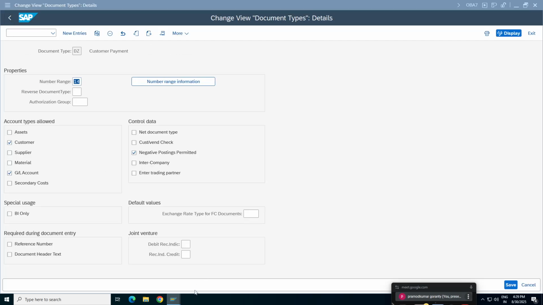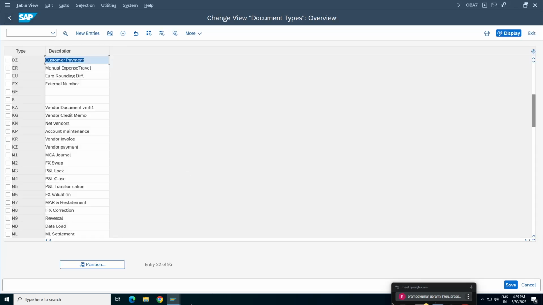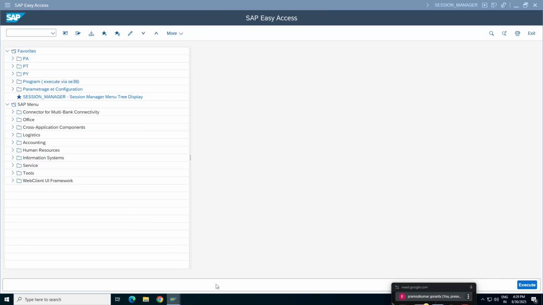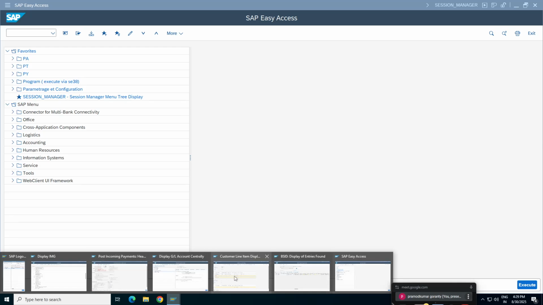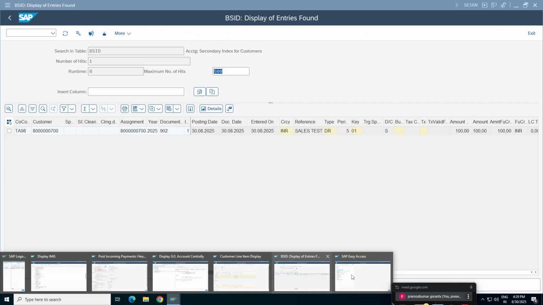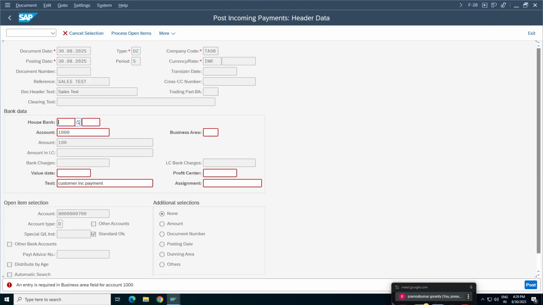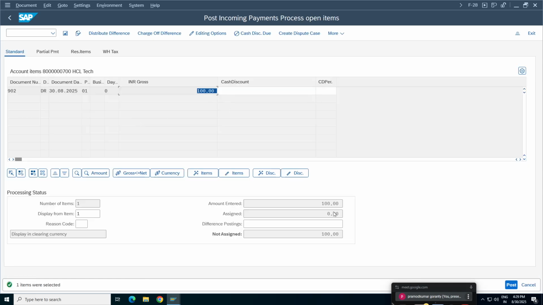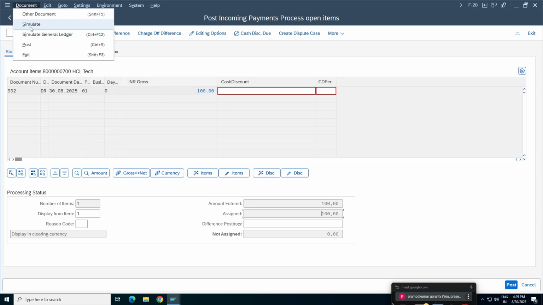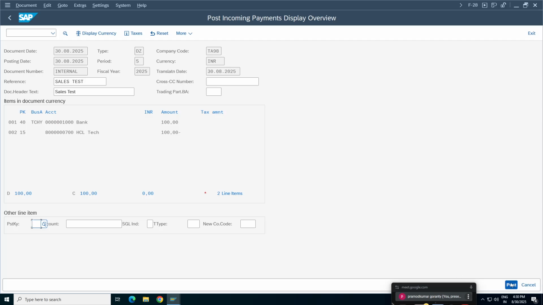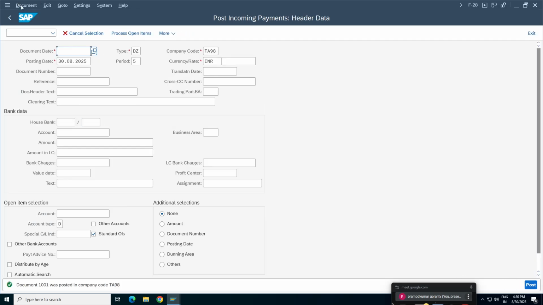Okay, come back from this document type transaction. I don't want to mess it up. Go back to the payment. Third one, process open items. Any entries required? This is fine. Click on process open items again. So we posted 100 rupees only. Double click this one. Activated, this is in blue color. Document, simulate and post it. Okay, it's working as per our expectation.